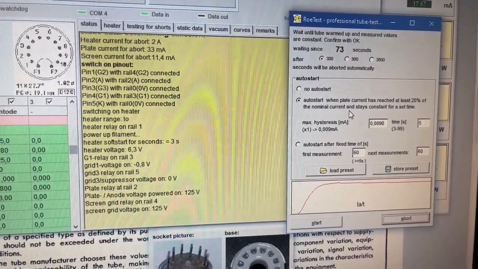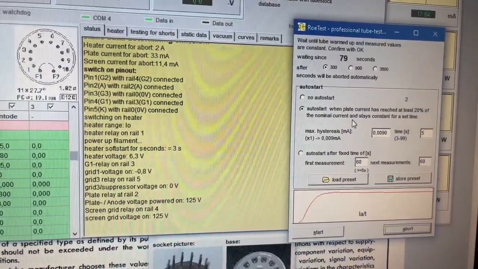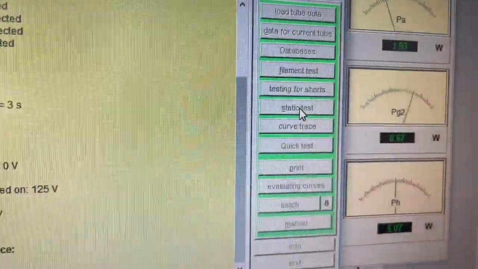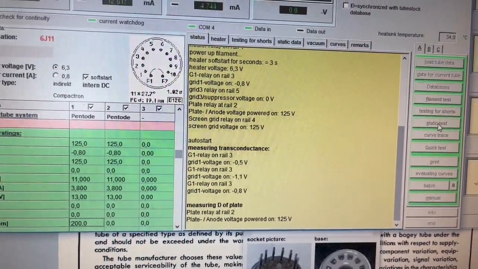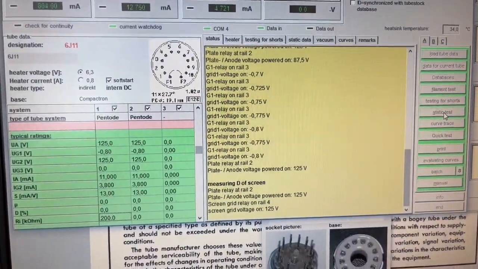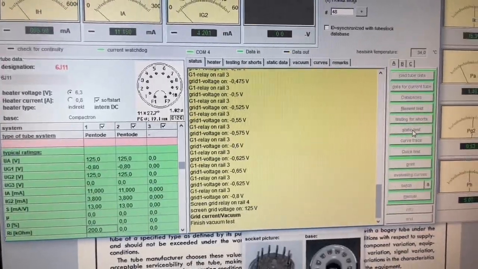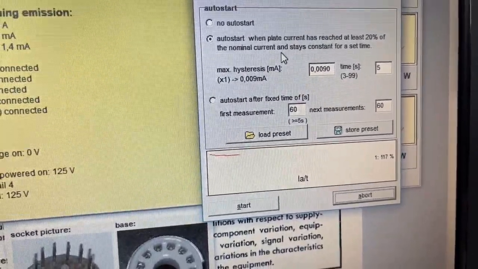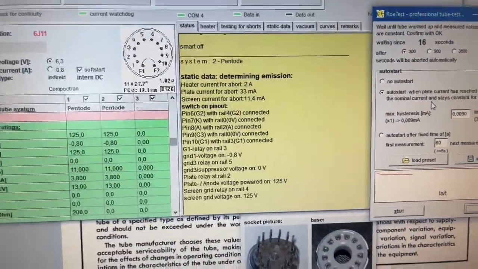Okay, soon the auto start will kick in. The anode current is more or less stabilizing. You see that here, the count on 3, 2, 1, 0, ignition. Oop, that was it. Now the first pentode is being tested. Assuming that the anode current has stabilized. A lot of testing. Same with the second system, the second pentode. You see the first pentode already is at 117%, way over the 100% specified in the datasheet.